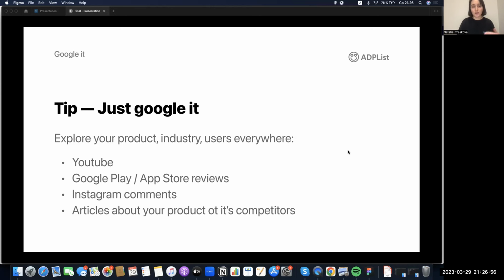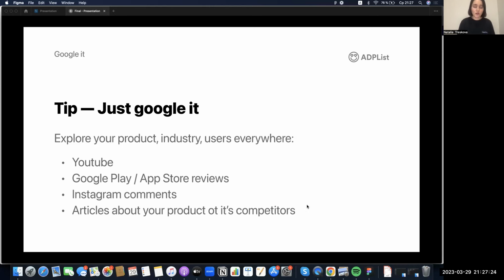And if a user comes to Facebook, for example, or to Instagram and writes a comment, it means that it's really important for the user, because he or she wasn't lazy and spent their time to write this comment. It's a real problem and you can improve it. It's a real UX problem sometimes.